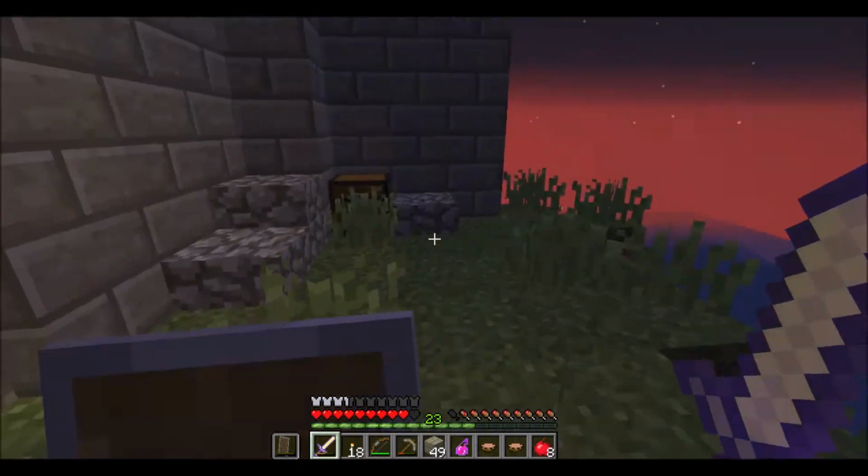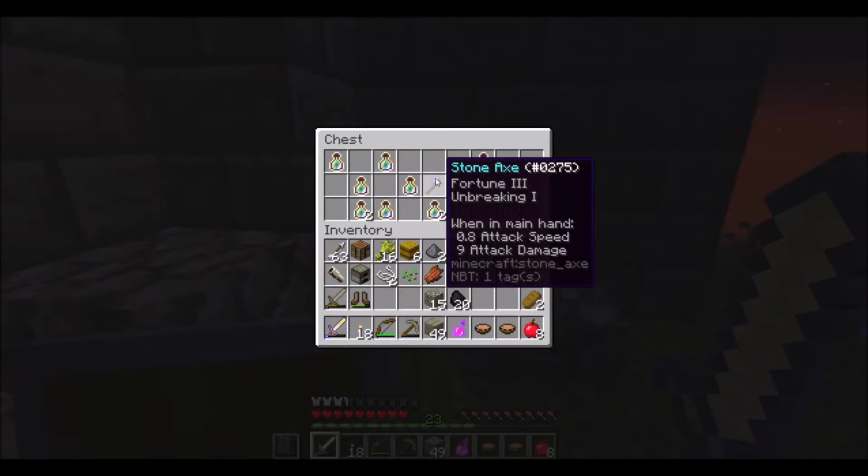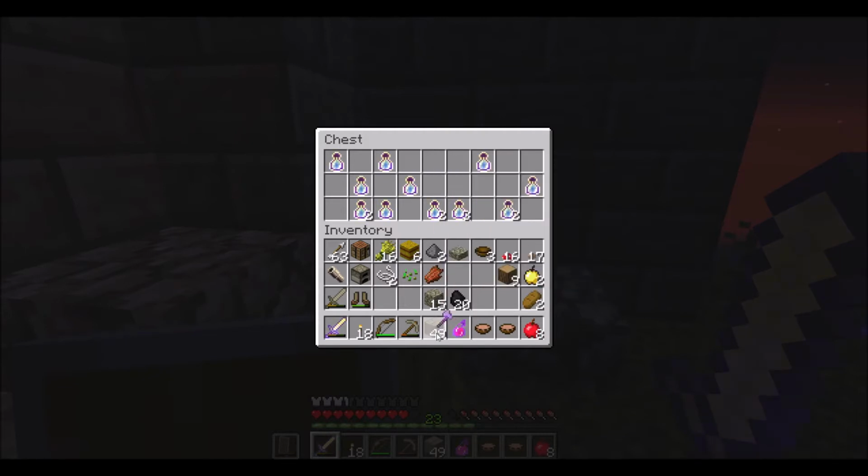I want to make sure there's not any spawners out here. And look, a hidden chest. A stone axe with Fortune 3, Unbreaking 1. Alright, finally. And a bunch of bottles of XP. Let's drop off all the junk we don't need.